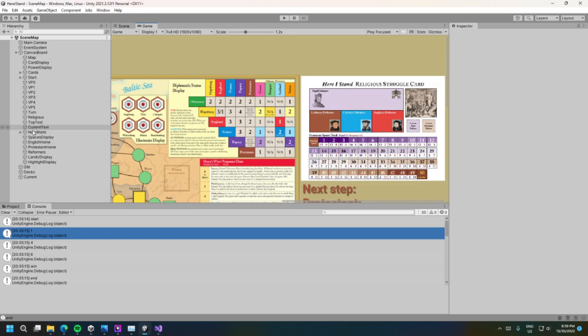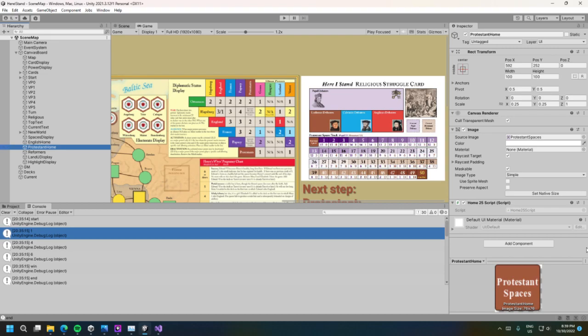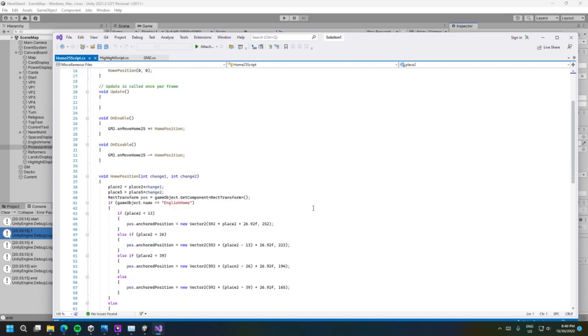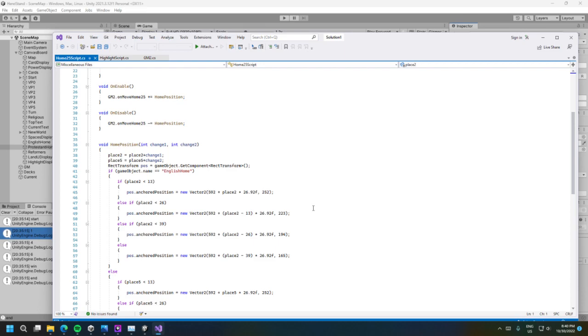How do we do that? The Protestant board is controlled by the Protestant home, I think. And this is a home 25 script. Let's see. And this is a home position. So home position 01.